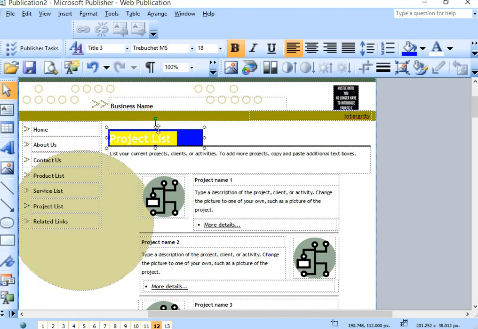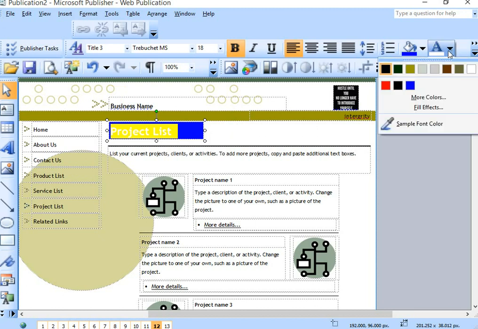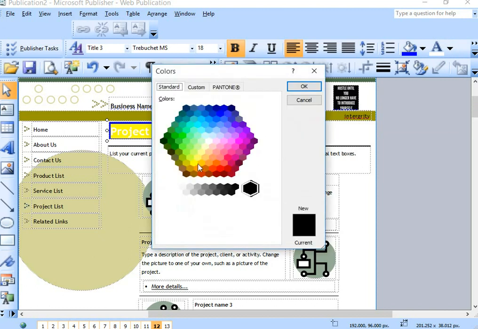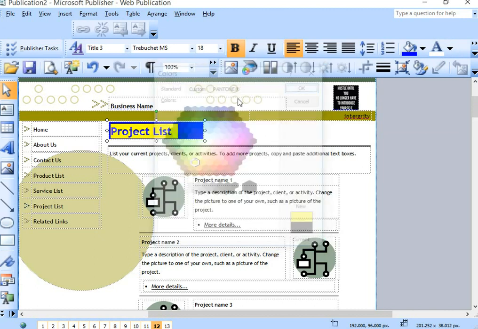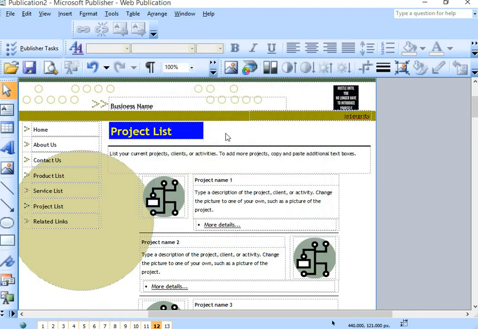You can develop it to a level that really makes sense to you. So there we go, we are having that as our project list.